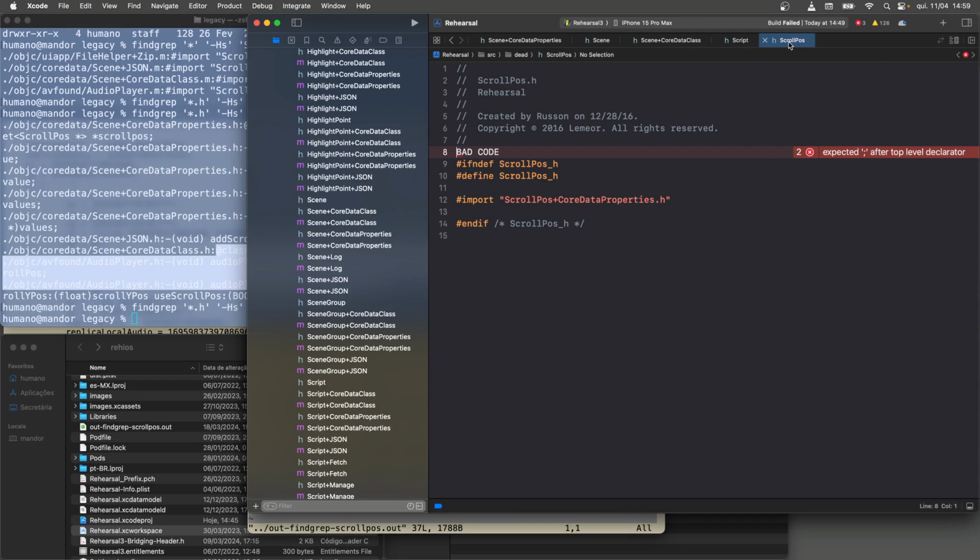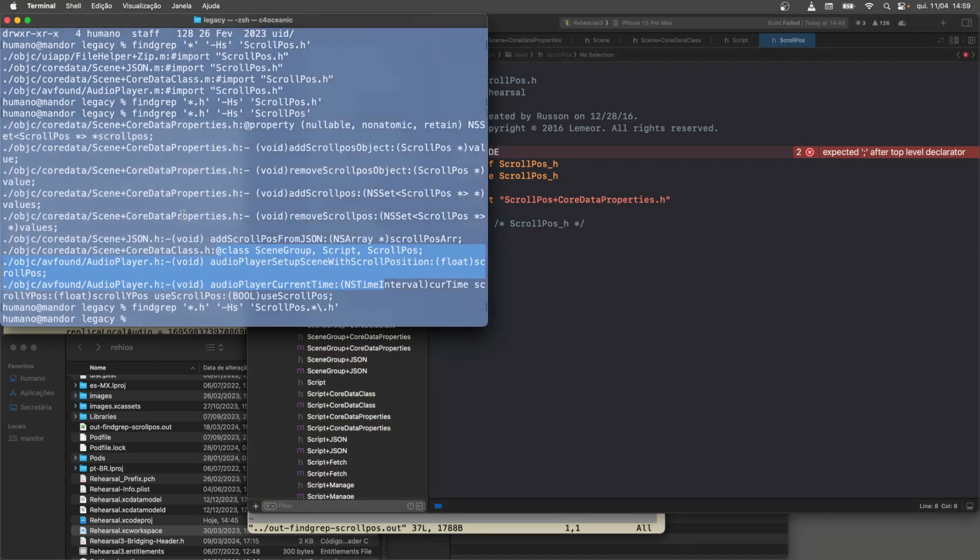Scroll pause, yeah. So I put bad code in there. This file still got included because it crashed on that. The compiler choked on it. It doesn't look like it's getting included. Oh no, it is getting included by not headers but module files.